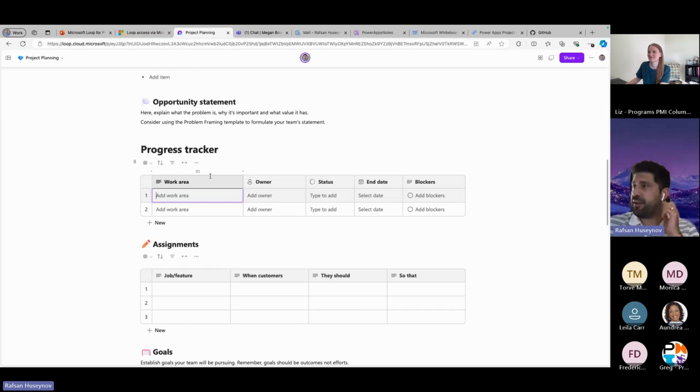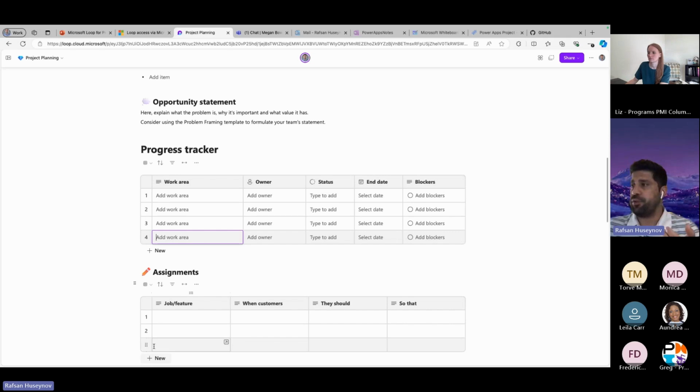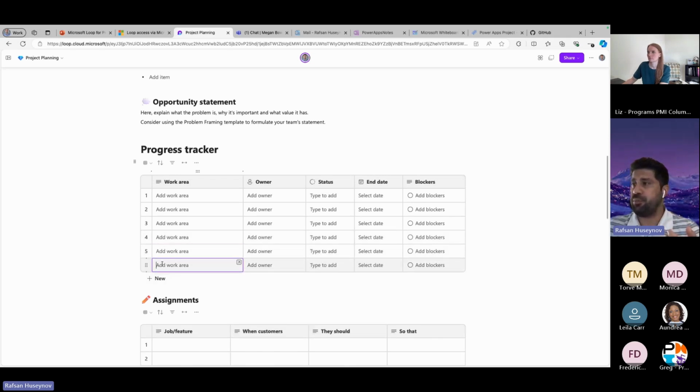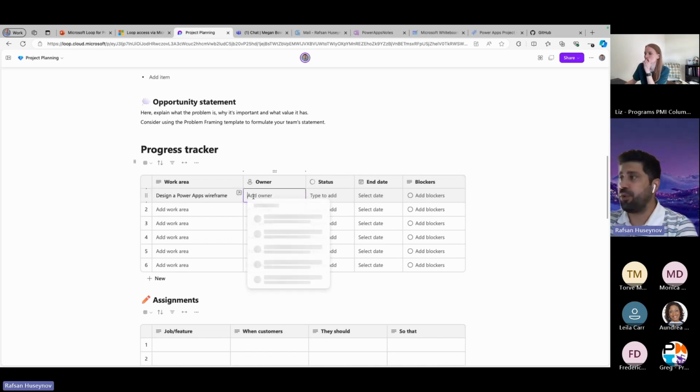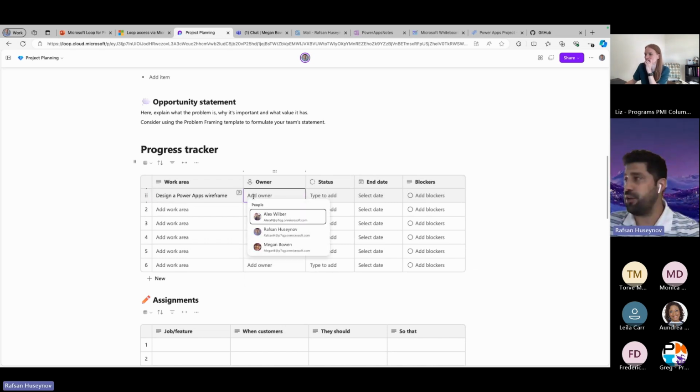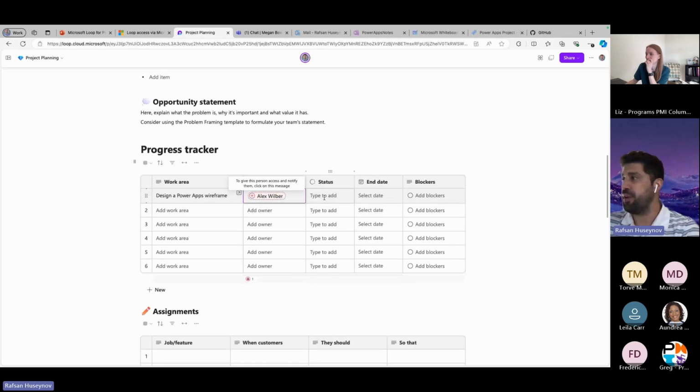So the progress tracker is already built in, so we can add more rows here and start populating tasks. For example, design Power Apps wireframe. Then this is connected to our Azure Active Directory. I can easily select a team member.